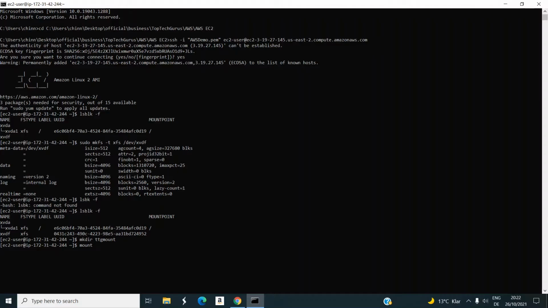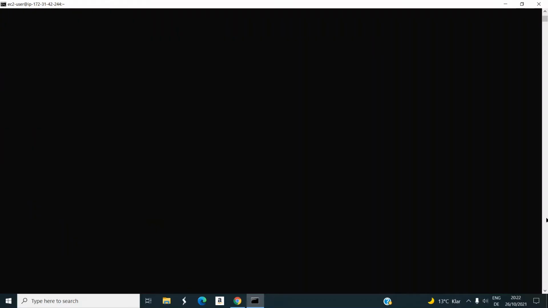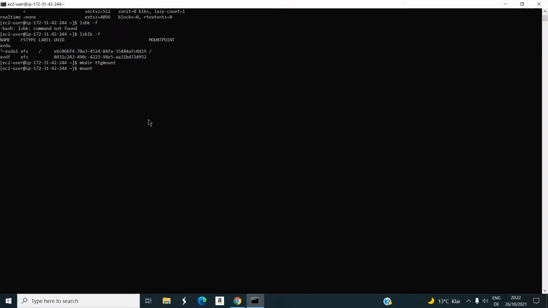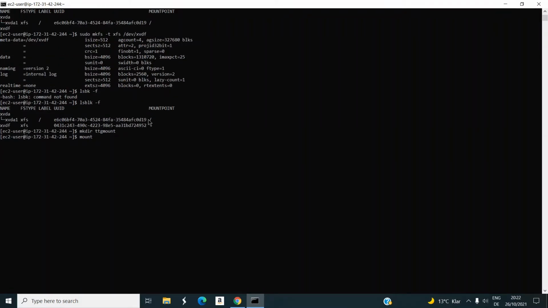Now for mounting that, we have to give the command mount /dev/xvdf into the ttgmount folder which was created just now.